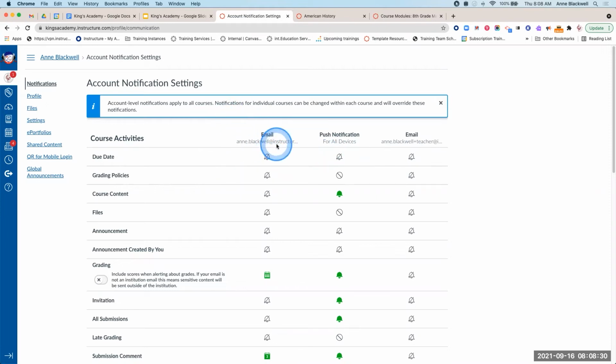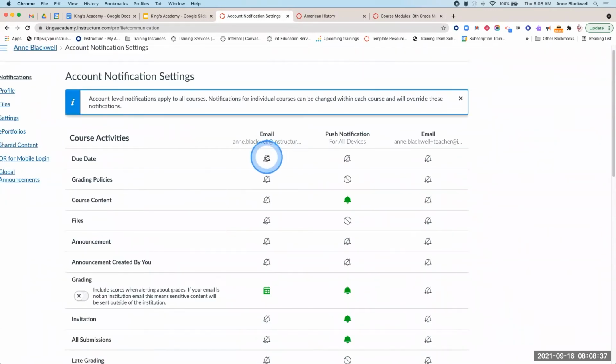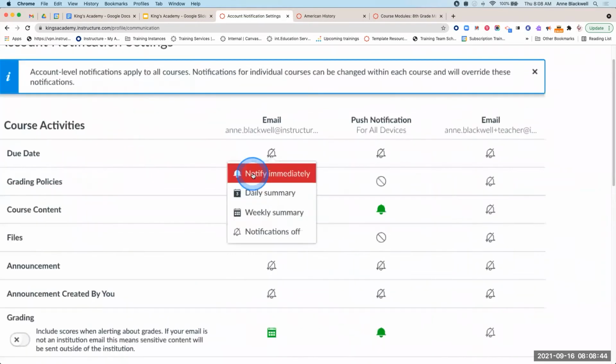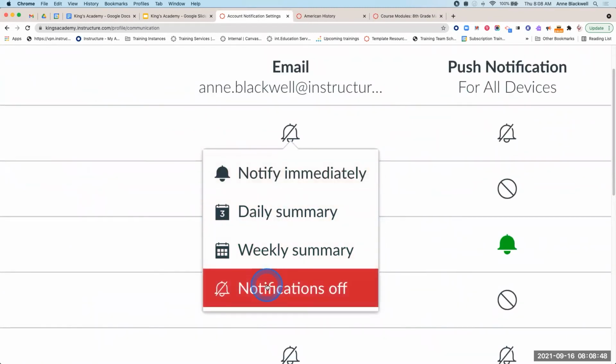So you can see I've got my little icons over here. Now this is connected, or should be connected, to your institutional email. So I can click this icon and choose what kind of notifications I want for each activity. I can see I've got notify immediately, daily summary, weekly summary, or no notification at all.